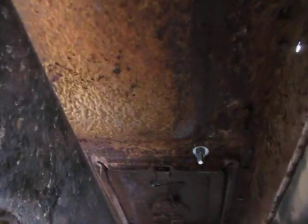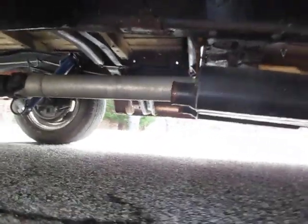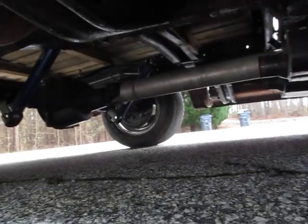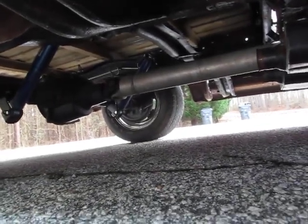Again, frame rails and floor pans on this side. That's the original battery box that's been removed. It looks good. Floor pan back here looks good. I'm going to turn the camera. I'm probably going to have to turn it upside down to get that cab corner right there. Sorry. Sometimes I just do the best I can. It looks like it's got Flowmasters, and they're just out, there are no pipes leading all the way out. Looks like newer brake lines in the back and maybe some newer shocks too.